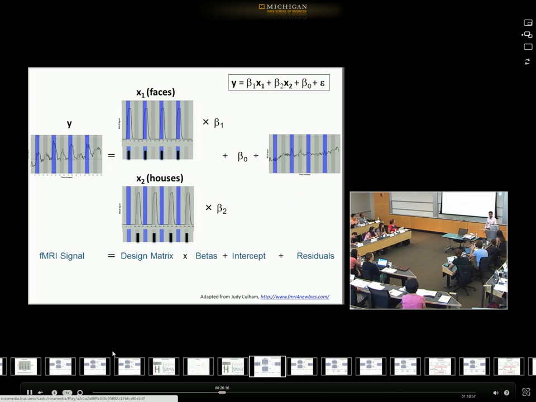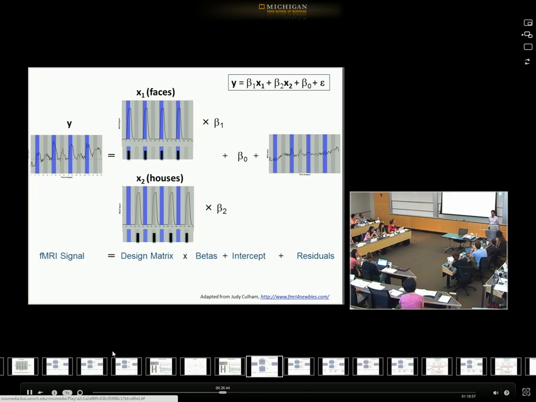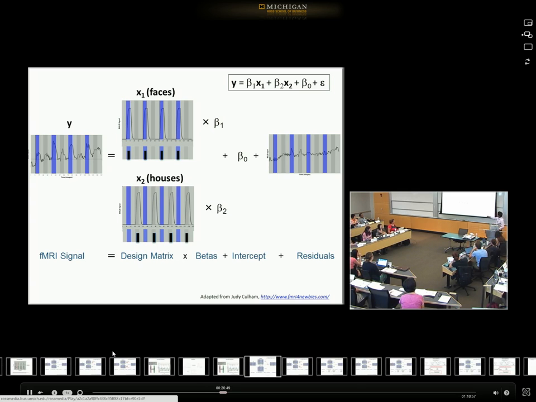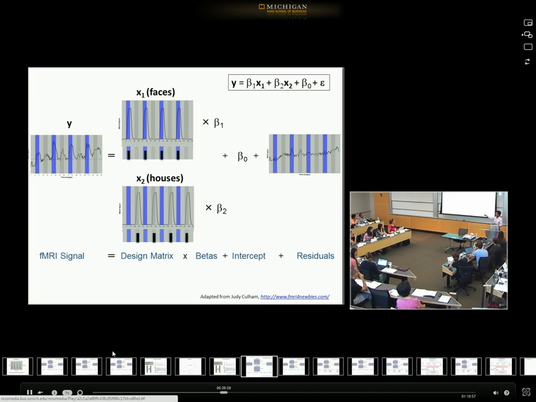That's right. So that can change things quite a bit depending on what our manipulations are. Absolutely. These indicator functions reflect the design that you presented to the subject. And if you had given a very different pattern of faces or many more face stimuli, these indicator functions would reflect exactly what you did. That's right. Okay.